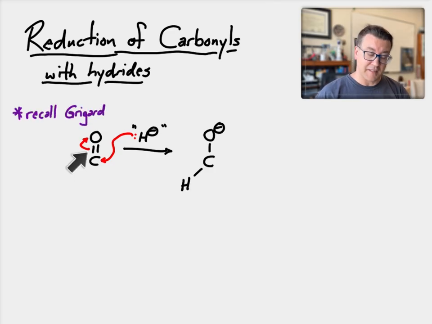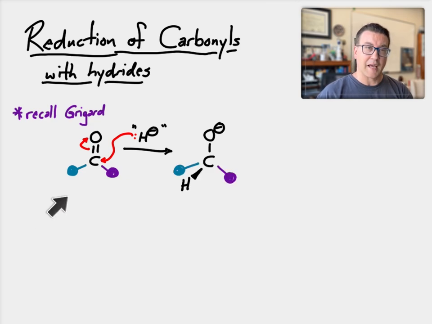That mechanism is very similar to the mechanism we've seen with Grignard reagents, or anytime we add a nucleophile into a carbonyl. So the nucleophile reacts with the carbon, the electrons from that double bond go up onto the oxygen atom, giving you a negative charge on that oxygen atom. So let's now look at what would happen when we have a few other things on that carbonyl, and you'll see in a moment there can be lots of different things.